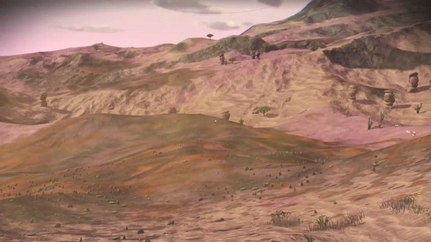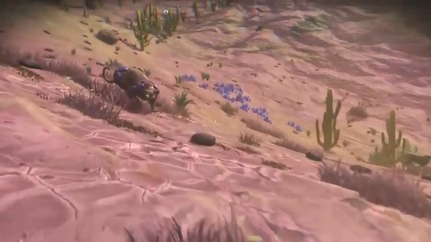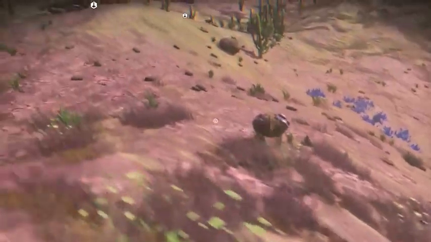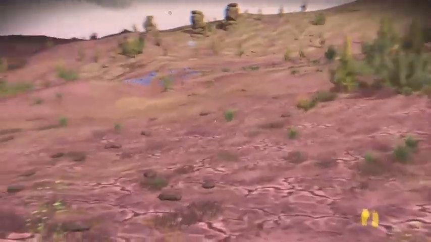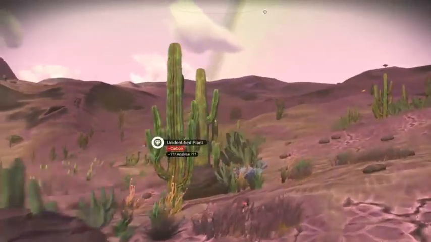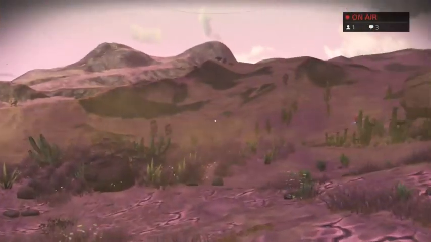It looks like a 4-legged koala. You get some fair funny creatures in this, don't you? Look at this thing. Oh, it's got little things on its back, but it looks cute anyway. I like its little face. Let's see, is there any other buildings or anything? This is looking good, actually. Kind of like a space western kind of vibe, isn't it?